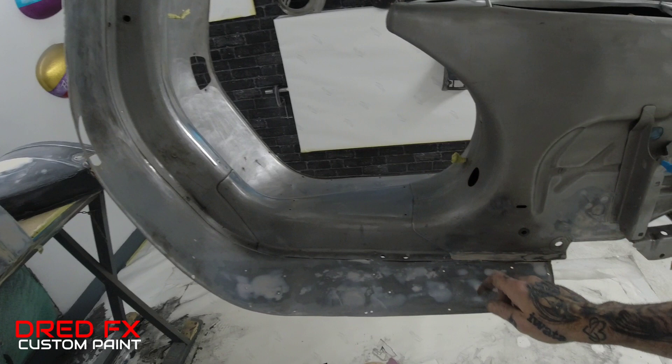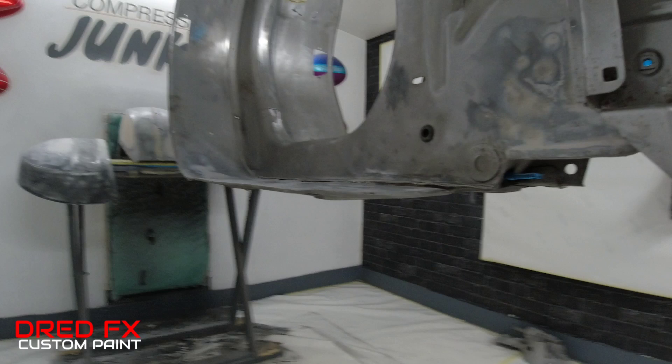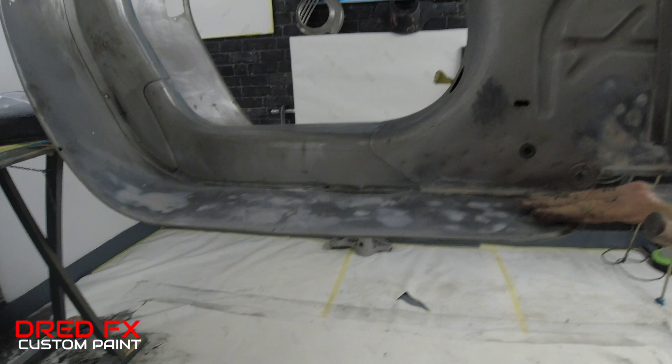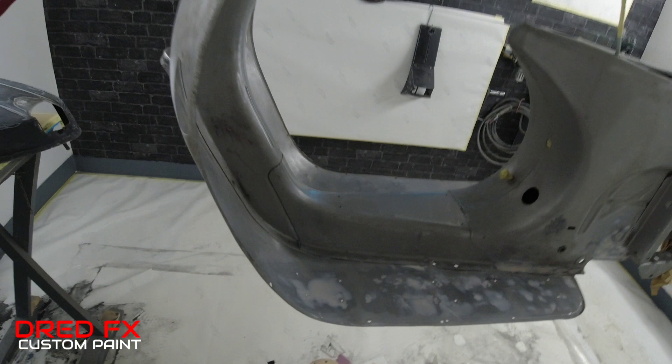When you move to these leg shields — they are all like it. When you look down on them they just ripple all the way along. To take all those ripples out you'd either be putting a 10mm skim of filler all the way along the bottom just to get it level, and I don't want to do that. You know what filler's like — put too much in and this is where weight sits when people are standing on it or sitting on the back. Filler will just crack. So I've just followed the contours of the footplate piece, filled the little pitters, cleaned all these pitters out and skimmed them. There was a dent in the front — that's been filled. Pitters down here have all been filled, and wire-brushed all underneath.